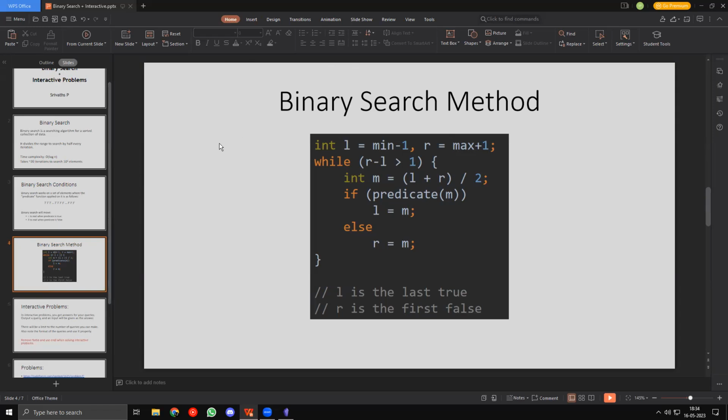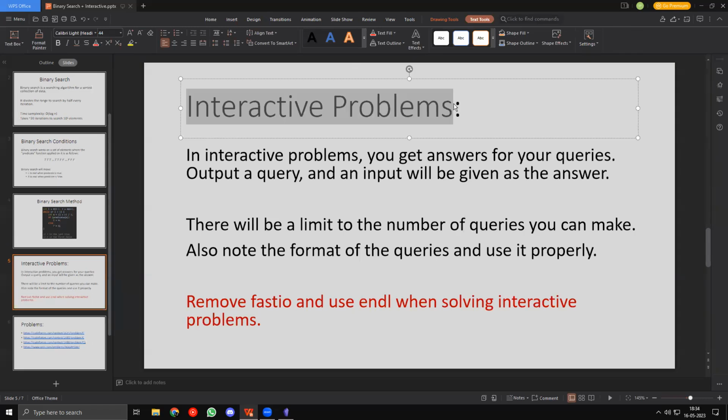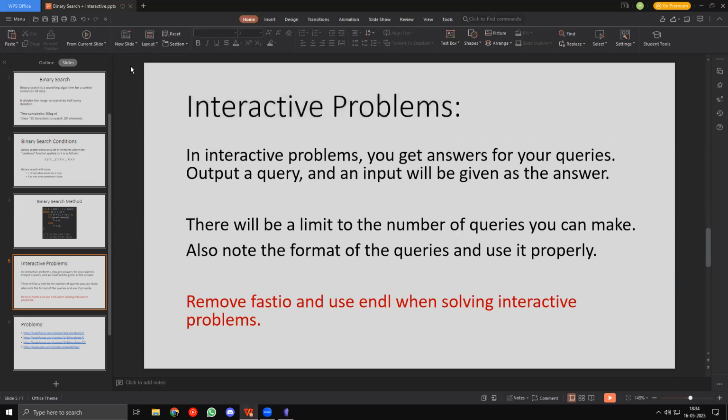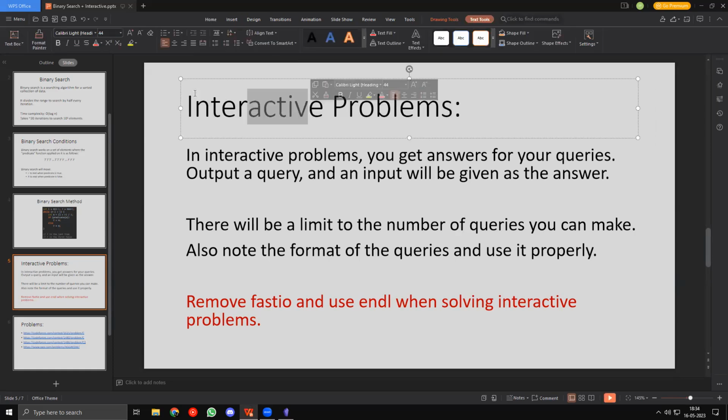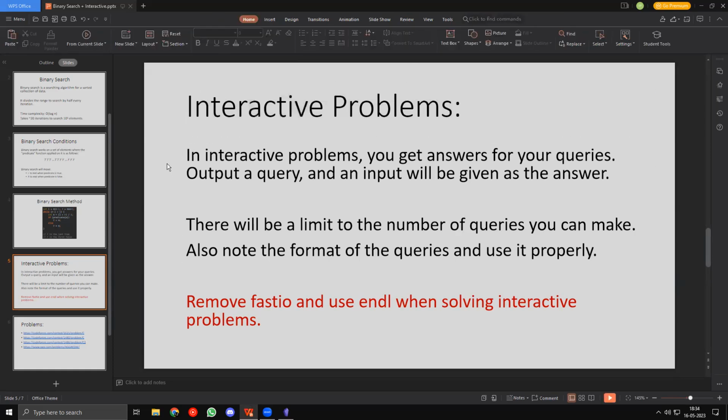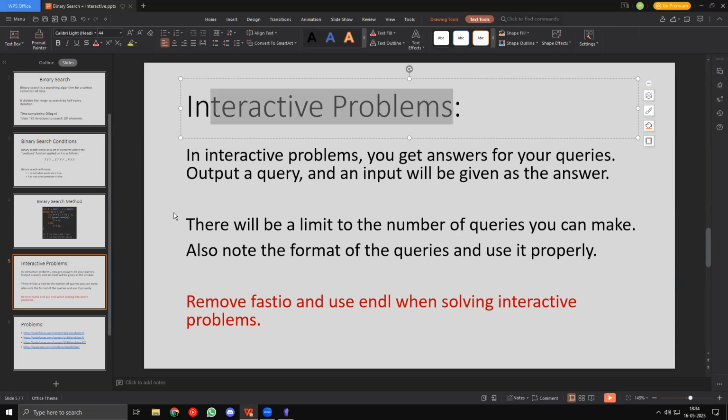Okay. So the next thing that we are going to be discussing are interactive problems. I'm sure many of you know what interactive problems are, but they are still very, very important. From Codeforces C onwards, you'll see many interactive problems, because they are pretty unique and Codeforces likes to use them. In most contests they are not there, but it's still common, more common than most algorithmic topics. So it's very important that you know what interactive problems are.